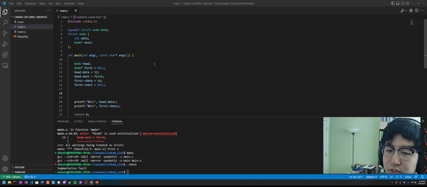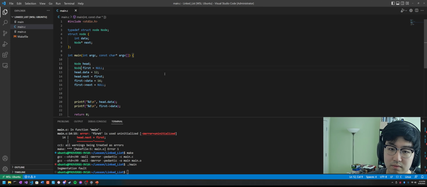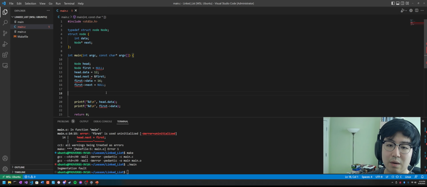Because I'm storing it into a node pointer, if you look at the struct over here, the node itself that's pointing to next needs to hold the address of first. Granted, I could just do this as a node first. I can keep it that way, and then if I set the head next to the address of first, that would also work too.